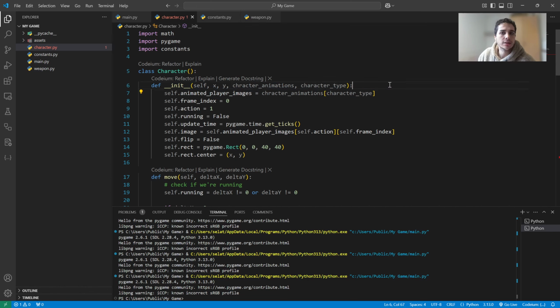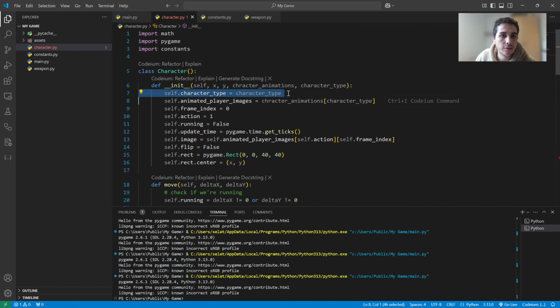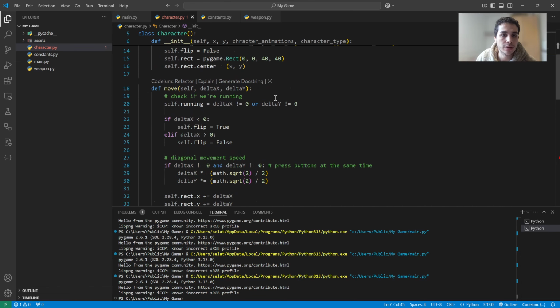It seems like we are not initializing it, so I will also do that quickly. Self.character_type will be the character type. I forgot to add this before, so if you are following along, don't forget to add this too.